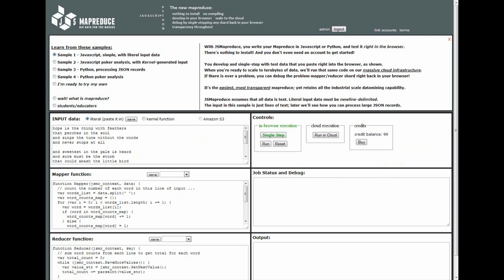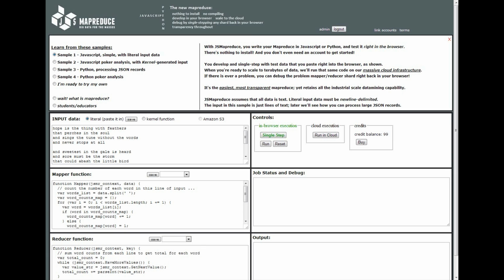Most MapReduce infrastructures, like Hadoop, require you to download and install a client software package for your development. They then require complex setup on a cloud service. Monitoring and debugging the MapReduce is difficult, requiring you to dig through log files and such. Finally, obtaining the output of your job is initially a manual process. We feel that all this setup and maintenance is a distraction from what you really want to be doing, which is learning and extracting valuable analytics from your data.